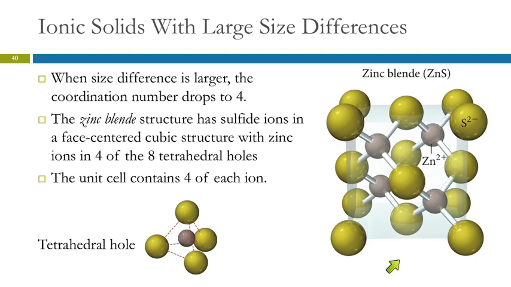This is very hard to visualize. So here's a zinc ion, and they're showing these sticks. That's showing the ones that are around it in the tetrahedron. We also have some tetrahedral holes that don't have zinc ions in them. There are actually 8 tetrahedral holes, but they're not all occupied by zinc because we have to have an equal number of zinc and sulfide ions. So this is face-centered cubic, and so it also has 4 of each ion.